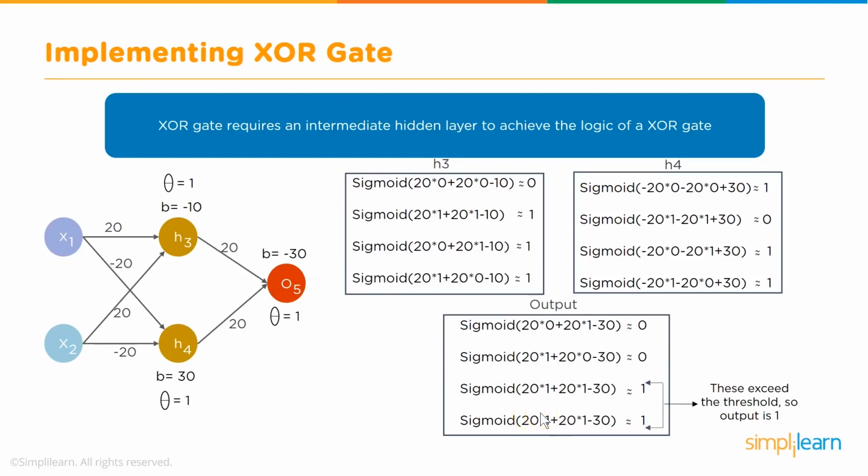In the case of XOR, only when one of the inputs is 1 will you get an output. That is what we are seeing here. If both the inputs are 1 or both the inputs are 0, then the output should be 0. That is what an exclusive OR gate is. It is exclusive because only when one of the inputs is 1 do you get an output of 1, which is satisfied by this condition. So the XOR gate is a special implementation of Perceptron.